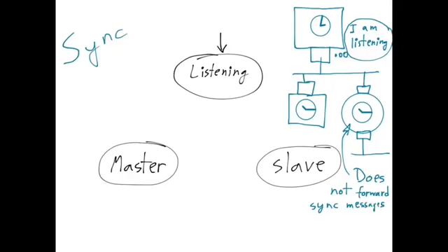This means that our port can only receive sync messages transmitted on the network segment it is attached to. In other words, it can only receive sync messages from this port or this one. As a result, by listening for sync messages, our port is basically checking if there is already a port in the master state in the network segment to which our port is attached.